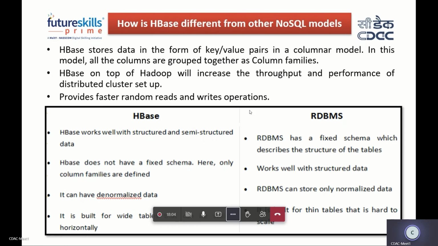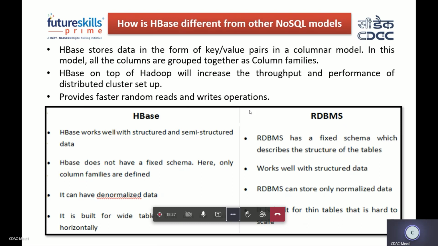In HBase, we can store data in any kind of form. HBase is scalable, and it can be scaled horizontally as per our requirement, while an RDBMS table is not scalable. Why?